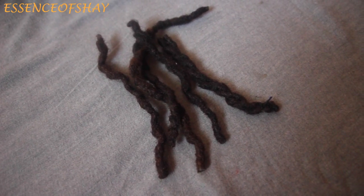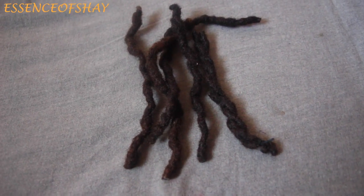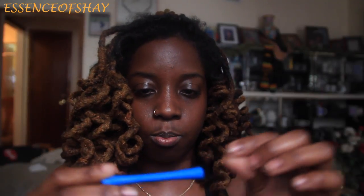On a scale from 1 to 5, 5 being the hardest, I give these 2.5, 3. Only because once again with the flexi rods, my hair has different lengths and different thickness. Some are thicker than others, and it was just hard to get all those locks wrapped into just one perm rod. Like, if there was a way that you could attach two.